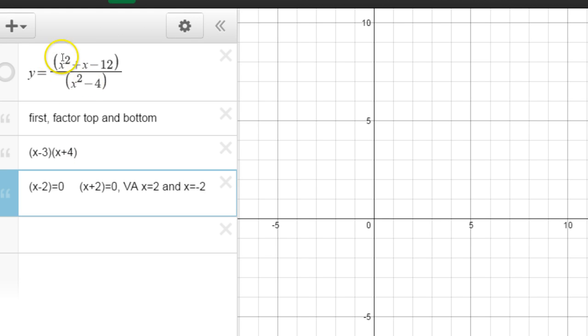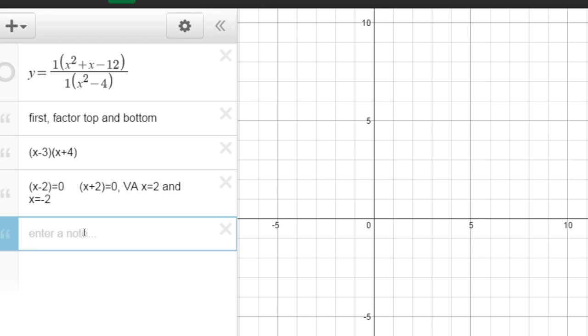Now, the degrees on top and bottom are the same. Okay, so when that happens, we're going to take the coefficient in front. So this is like a 1 and a 1. So that's the coefficients in the front. So the horizontal asymptotes, okay, horizontal asymptotes are going to be y equals 1 divided by 1, which is just 1. Okay, so when I predict and graph this, I should be looking at something that doesn't happen here.